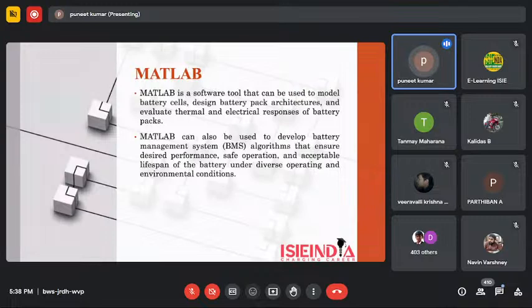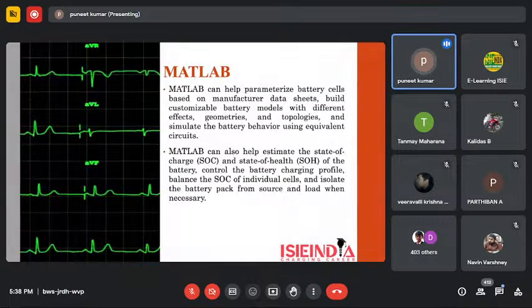Similar to MATLAB, you can find open source software. MATLAB is actually very expensive, so you can find open source alternatives. They both have similar capabilities. You can do everything, but there are a few things like changing the language or code pattern. Otherwise, everything is almost the same. So yes.